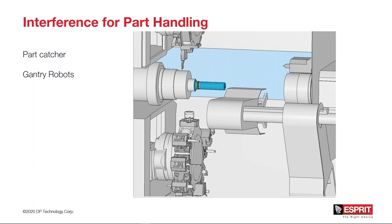The last point is the part catcher and the gantry robots. The part catcher is the capacity to get the part when you eject it, and you can drive the part catcher as it is in the machine. This machine is a small machine with a lot of elements inside — upper turret, lower turret, main spindle, sub spindle. When you want to eject the part and load the part catcher, it's like working in the dark. With Esprit, we have the capacity to drive the part catcher and see if there is any kind of interference or collision. The gantry robot is in project to be driven also, to get the parts and drive the robots to keep the parts.